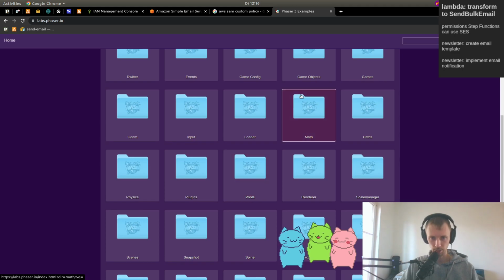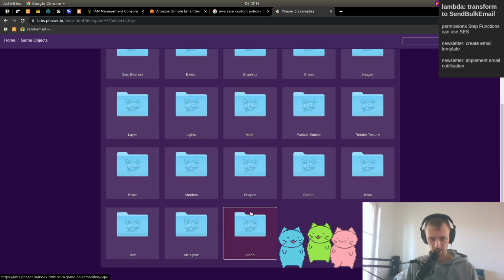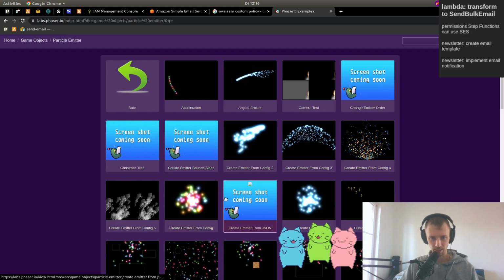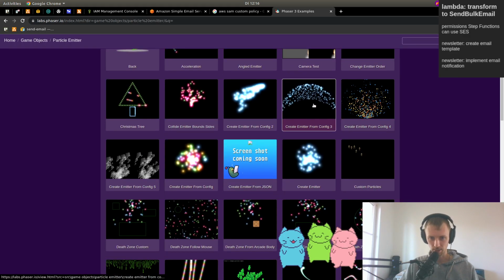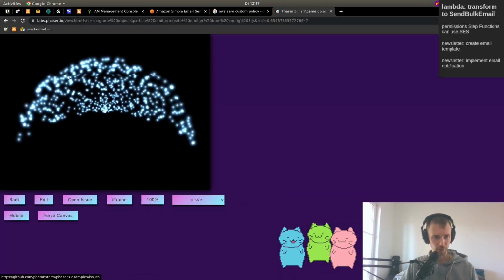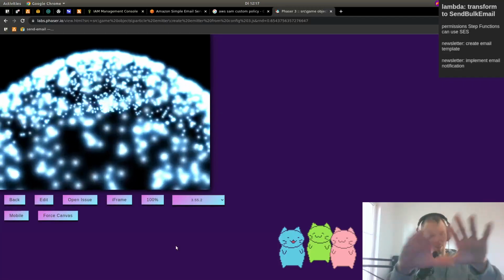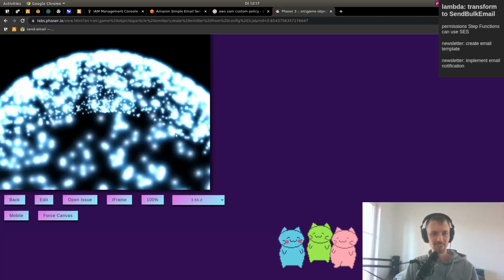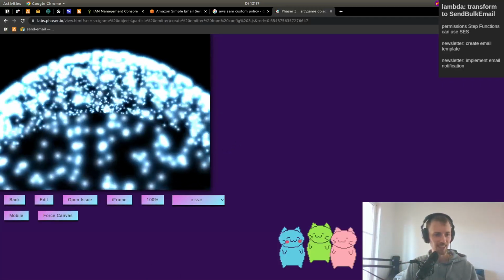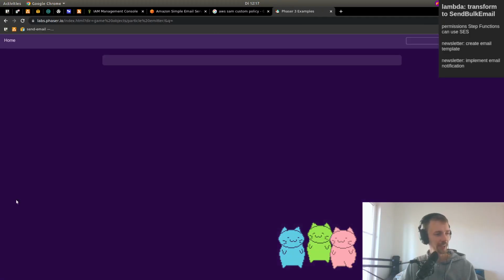If we go to, I think, game objects, we can look at all the particle stuff, for example. Somewhere, shapes, tests, render particle emitters. And for example, how do we do this kind of rainbow thing? Oh, look at that. That's actually in 3D. Oh, so pretty. And it's all running in the browser.